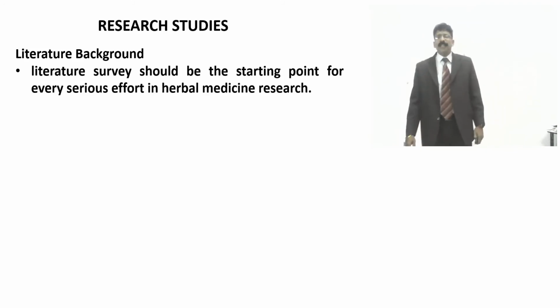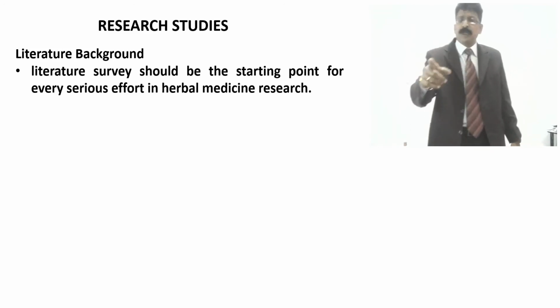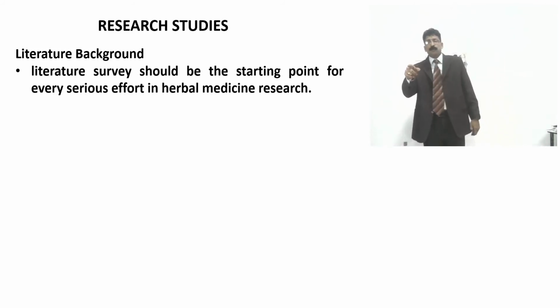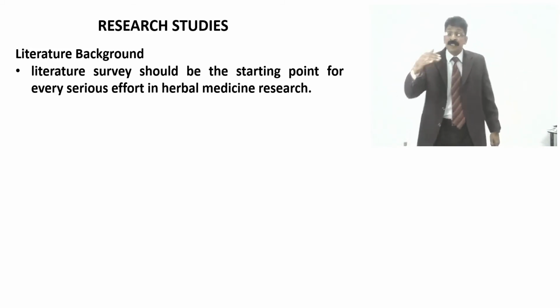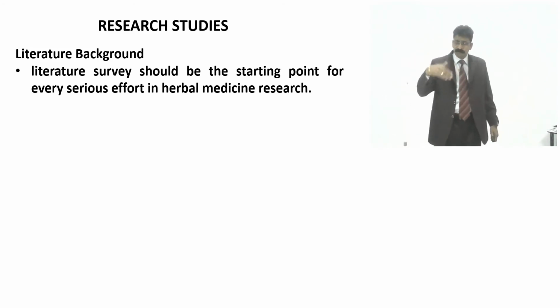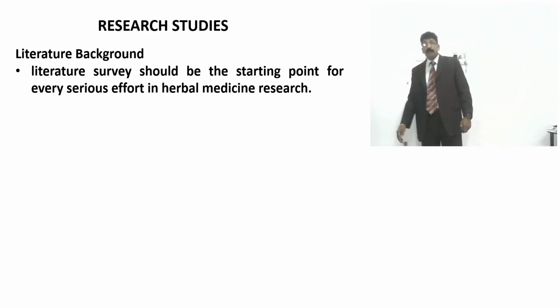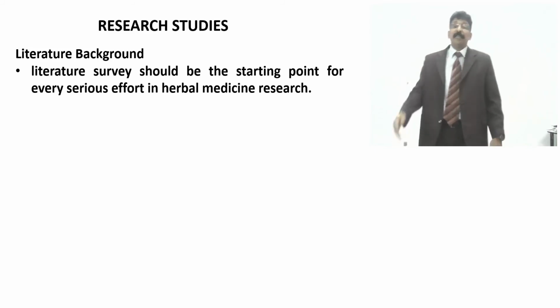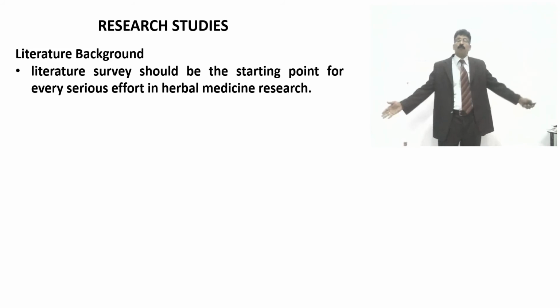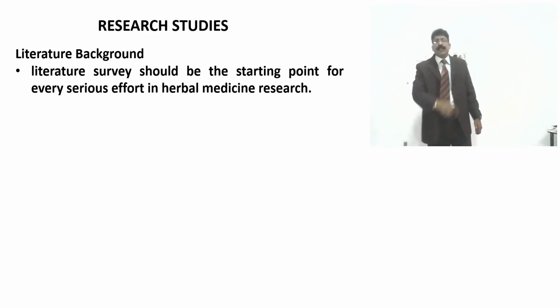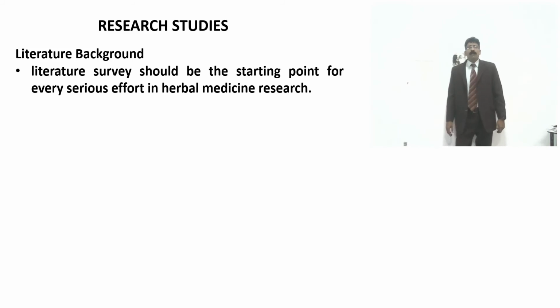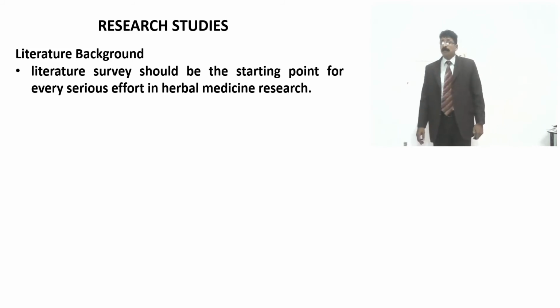The literature background is very important for any research study or project work which a student is handling, here for the 8th semester degree student. It also comes under quality control and standardization of herbal drugs, which is in our subject. I incorporated this because it may be helpful for students to write their dissertation after completing their research or project work. The literature survey should be the starting point for every serious effort in herbal medicine research. That's the point I want to make.